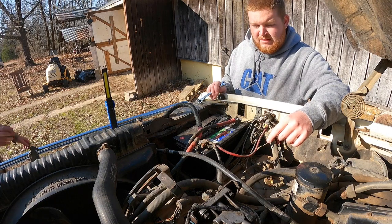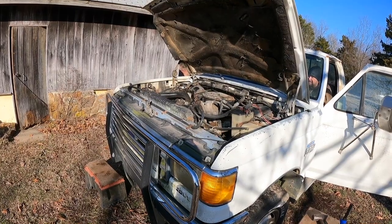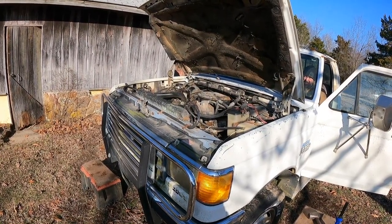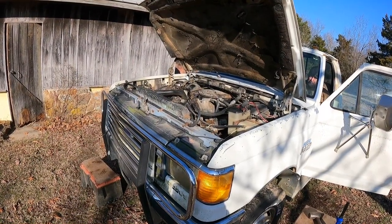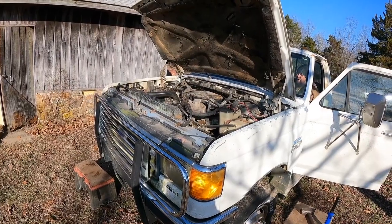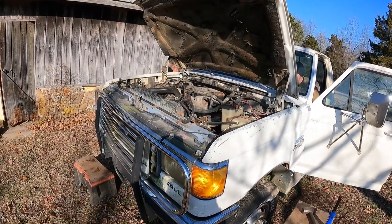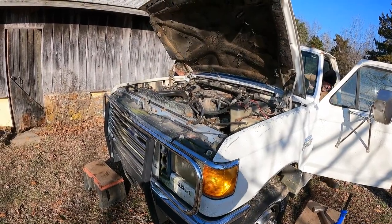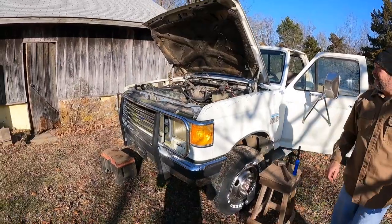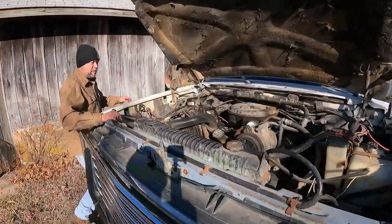See if it'll crank? Yeah. All right. Contact. Got the clutch to the floor? Clutch is to the floor? Nothing. Nothing. I mean, we should have at least had a click. The solenoid was not clicking.